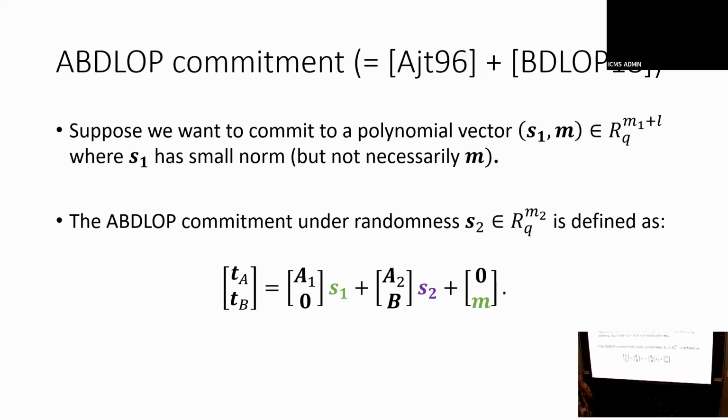But then there was this question: when I commit to stuff, do I need to use different randomness or the same randomness? No, I will stick with S2. So my randomness is always S2, and I just add new rows to this commitment. B then becomes larger. Yes, exactly. The hope is that you don't need to commit to many bottom rows. I need to know in advance how many.